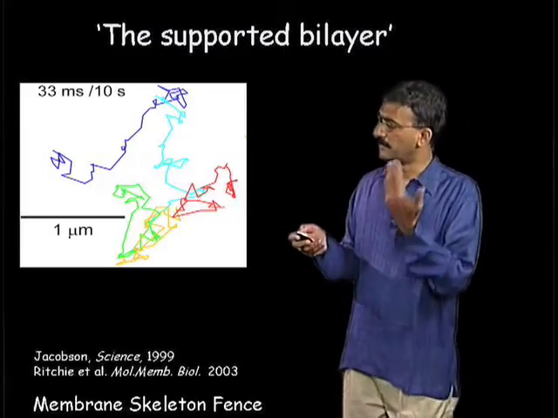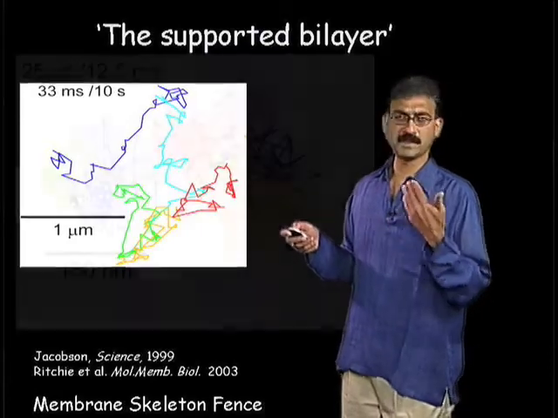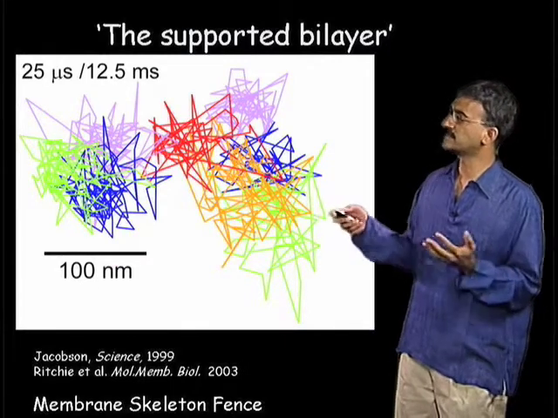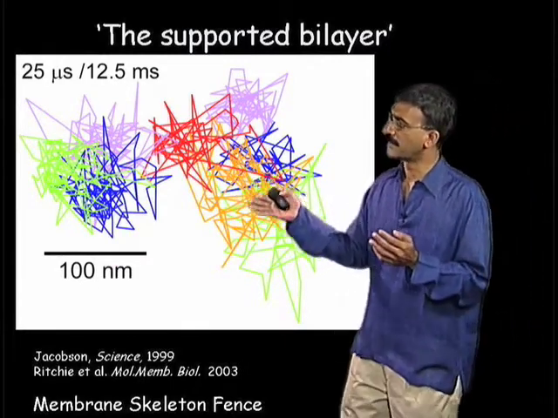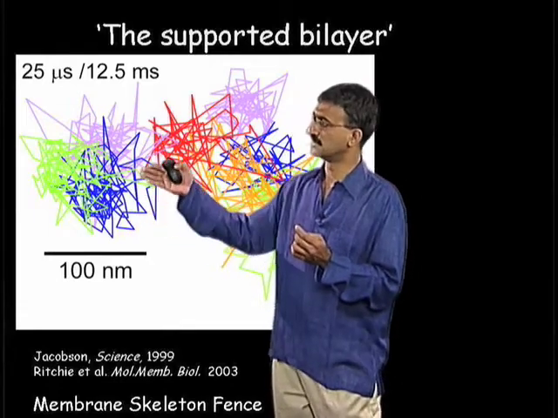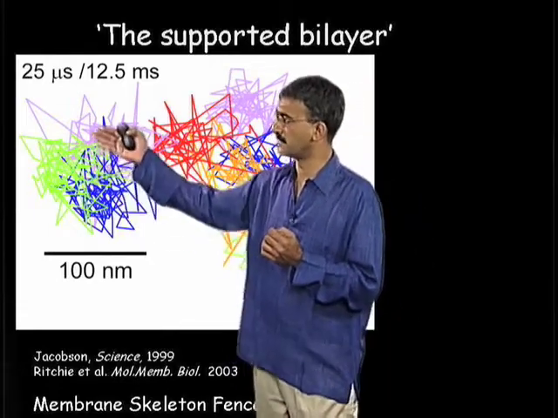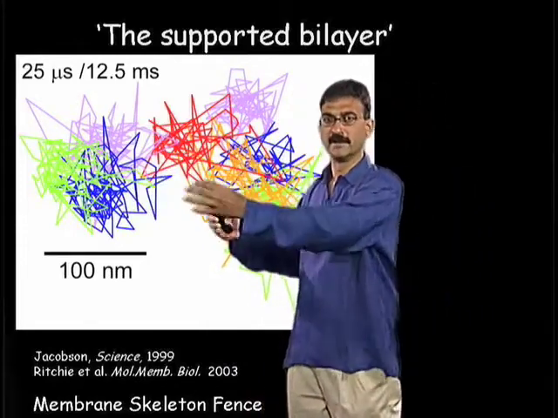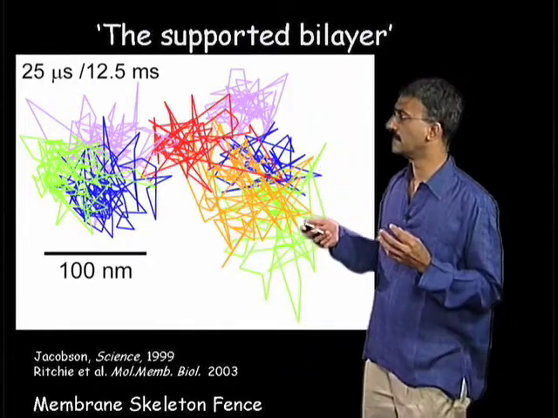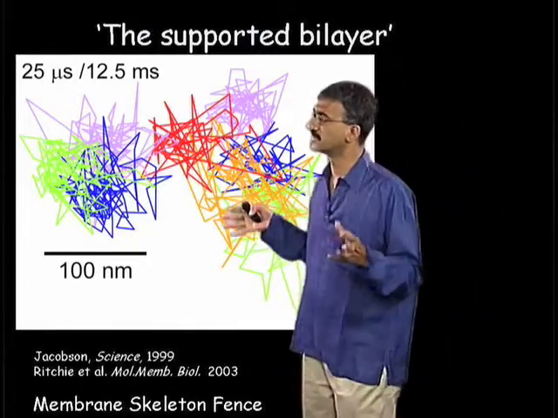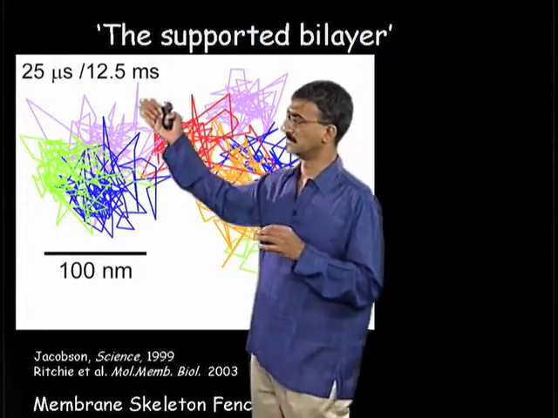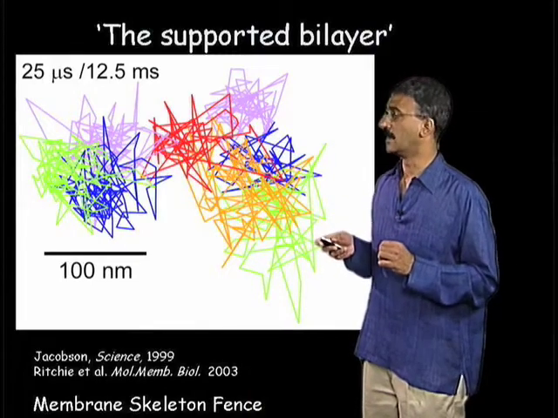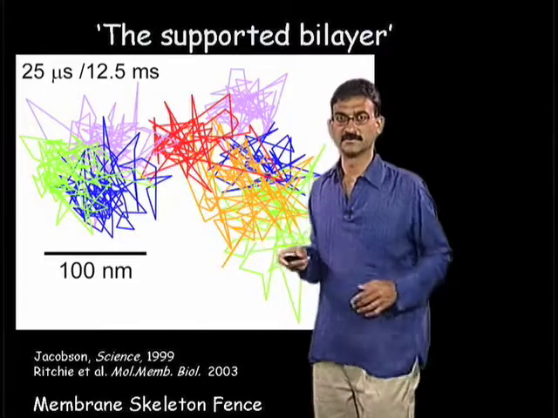When Aki Kusumi looks at the membrane at an extremely fast frame rate, the picture that they observe is quite different. It seems that the particles that move spend times in small confined regions in the cell membrane and then jump to other regions in the cell membrane as if they were exhibiting some sort of a hop diffusion mechanism. And this type of characteristic is only observed when the frame rate for observation is in fact 40,000 times per second. Achievements that are at the moment at the edge of technology today.